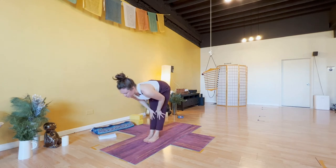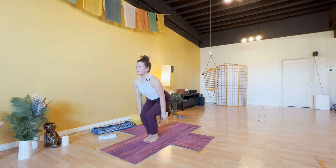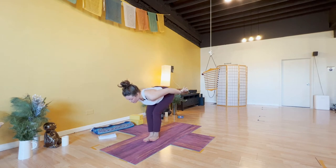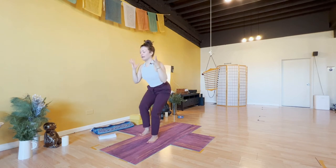Inhale, halfway lift. Exhale, forward fold, big toes together, inch between heels. Inhale, chair pose, hug your inner thighs together. Exhale, chair twist, pinky fingers high. Here's the balance. Inhale, one-legged mountain pose, right thigh high. Exhale, chair twist, plant your right foot.